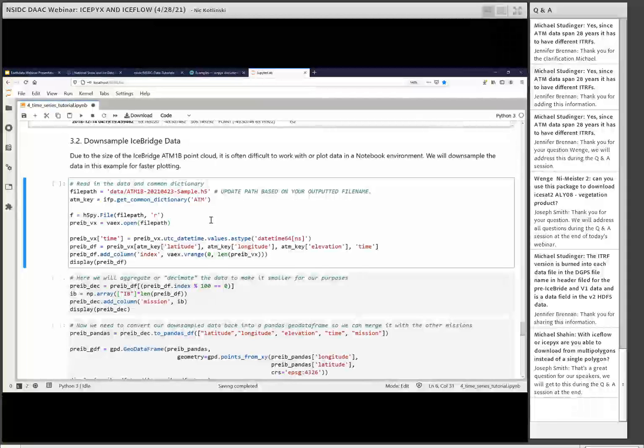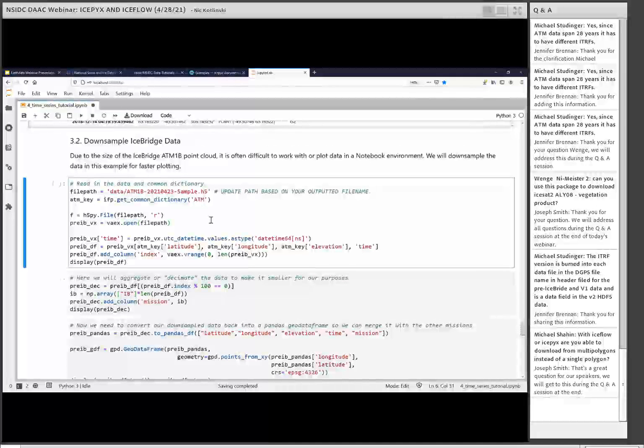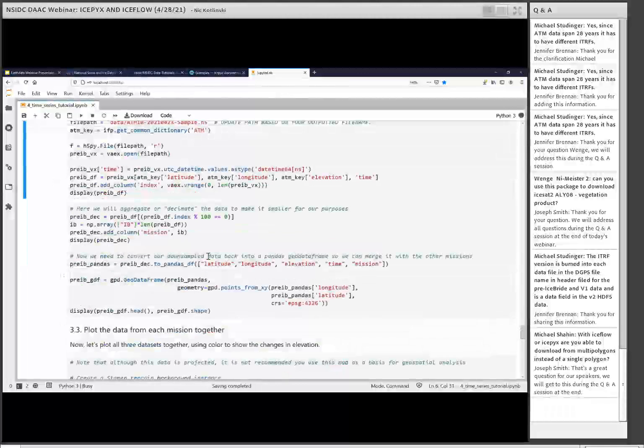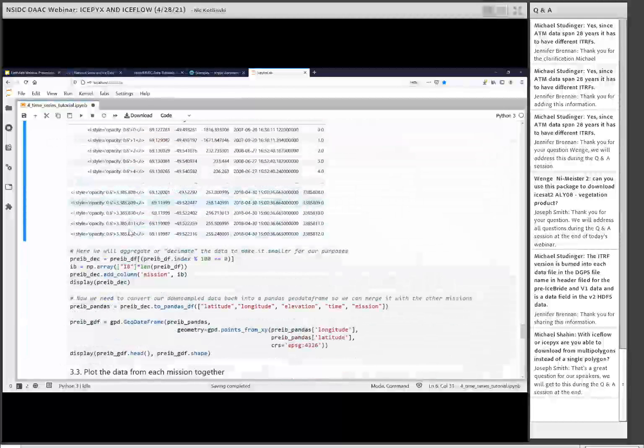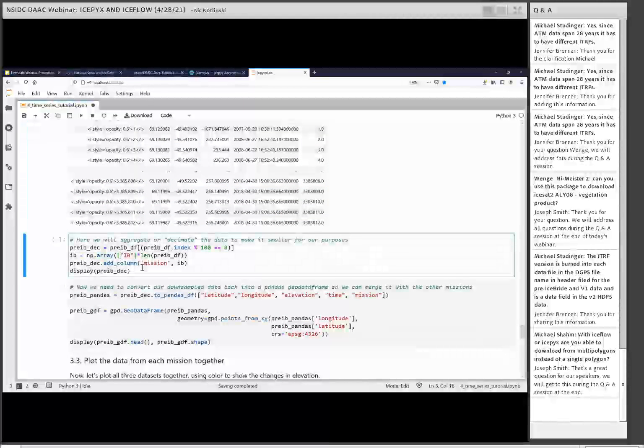So in this cell, I'm downsampling the IceBridge data, and I'm just loading in the HDF file, and I'm adding a dictionary that is similar to the other data sets. And so you can see it has similar column names. We have some differences, but we'll take care of that in the next few cells.